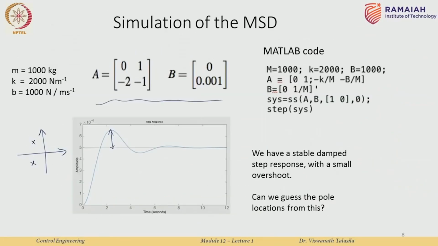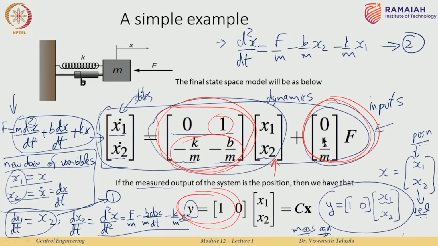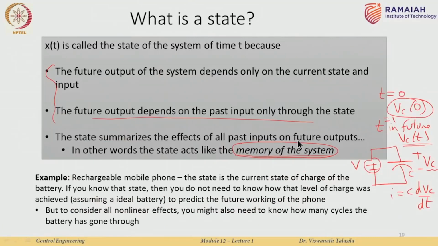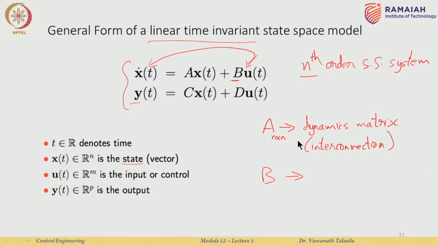In the case of the mass spring damper example which we took before, the input matrix over here essentially says that whatever force I have applied does not directly go to state number 1, because I have got a 0 in that entry over here, but this force directly goes to state number 2, which is the velocity by the way, through the factor 1 over m. So, what B captures basically is how the inputs actually affect the states. So, we actually call B as the input matrix.